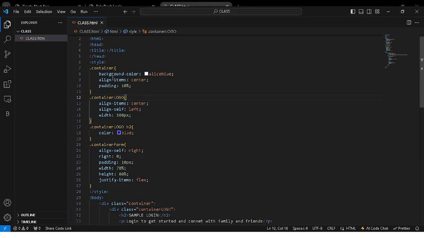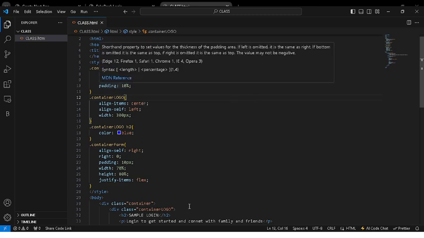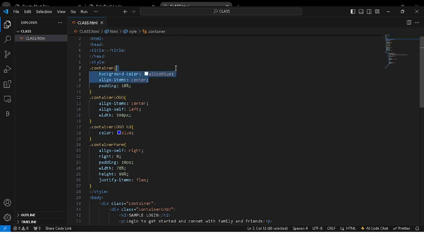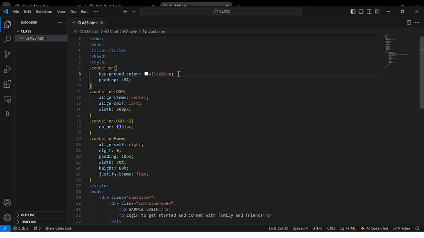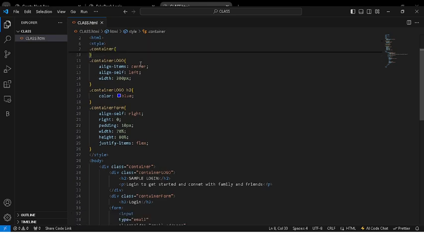So container, these align items. Okay, I think we have to remove this align items center, and then let's see what is going on.